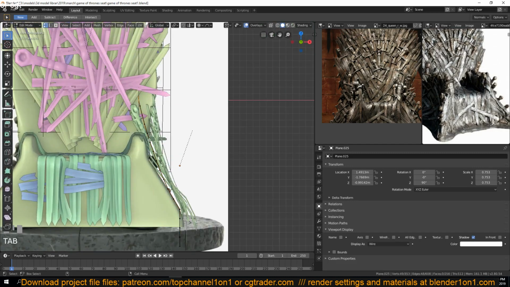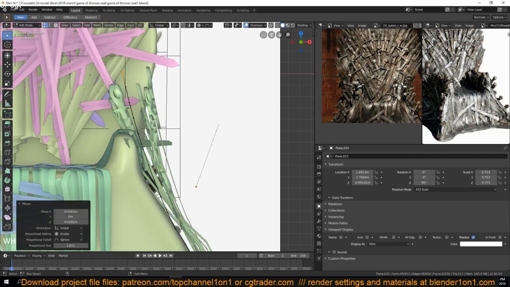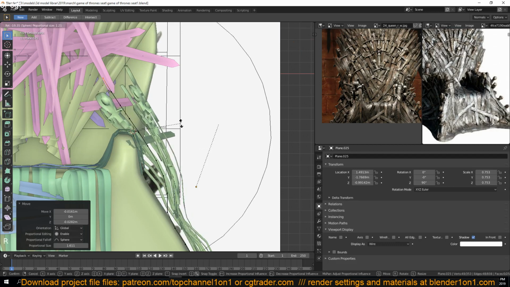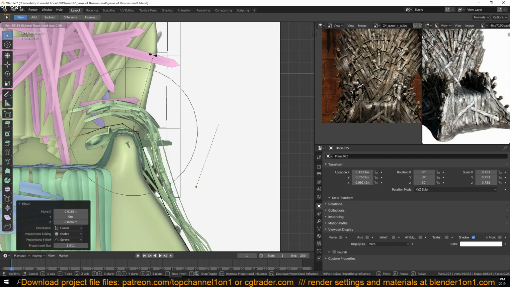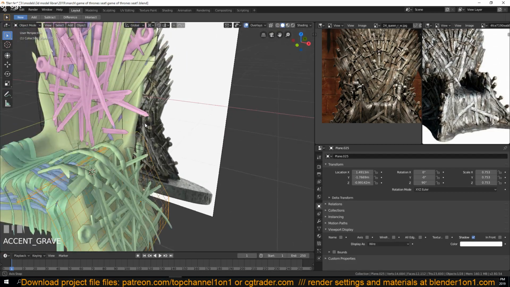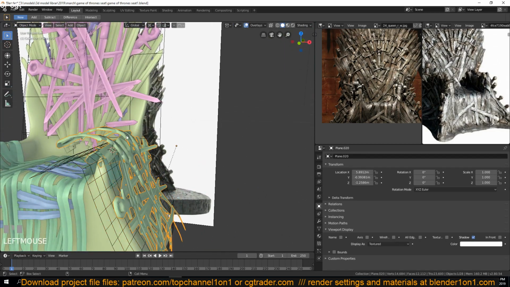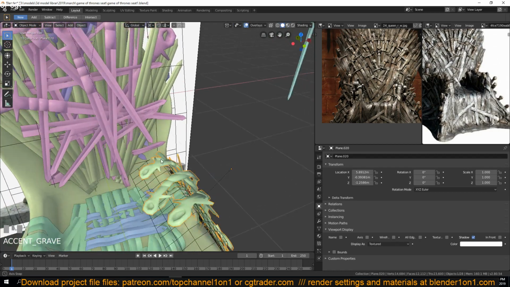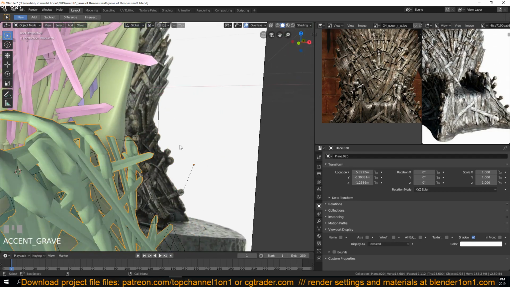And see, as I move the polygons, they're also stretching a bit, which is not a big deal. So I want this to be bent around this corner here. I can add a cursor here, then change the pivot point to 3D cursor. Now I can rotate this, while reducing the influence of the rotation. So you see we are running into this issue of these polygons just being way above the mesh. Let me see if I can fix that.